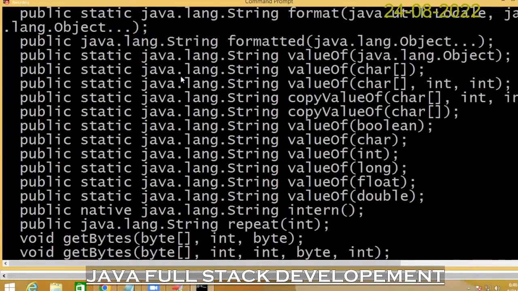Now see this method, any one method, say valueOf. Is the static keyword available or not available? Available. So is this a static method or a non-static method? Static method. A static method gets memory in the class, so you have to access it with the class name, not the object name.